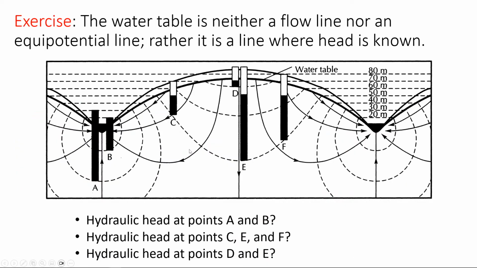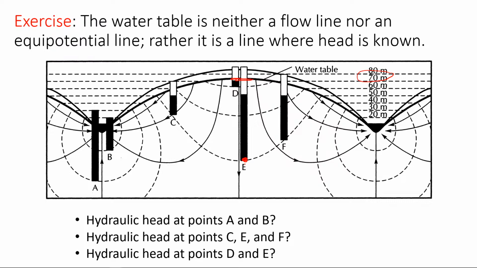Here, I want you to practice again. We did this before, but I just want you to practice again what is the water table, what is the equipotential line, and what is the flow line, and how they are different. So for example, at this point here, that's where your water table is. But what is the head here? The water table at this point would be around, I don't know, maybe 70 something.